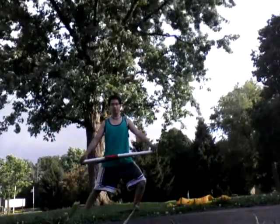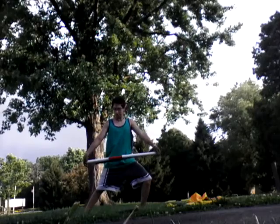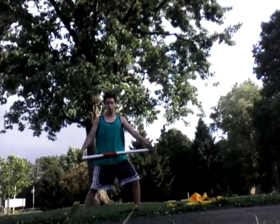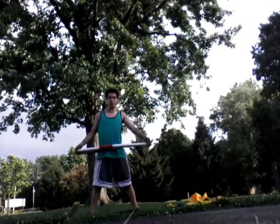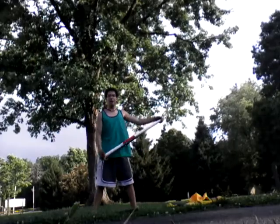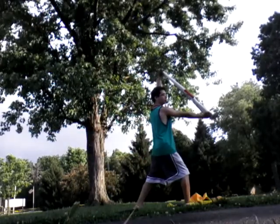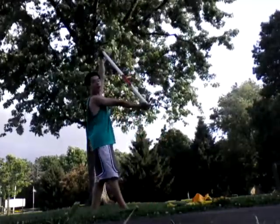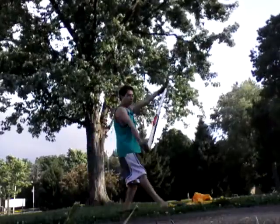For count one, we're going to do a nice big lunge down. You want to make sure this is a nice big lunge — we want to travel. Our gun is just going to stay flat like a tray; it's not going to move anywhere. For count two, our right foot is going to rond de jambe out. Make sure it's a nice big rond de jambe — that's why we're doing the big lunge. We're not doing a small rond de jambe and not sliding our foot through. While we do that rond de jambe, the rifle is going to come up to an angle — just stick your right arm out and your left arm up, going out as far as you can to get that nice angle.